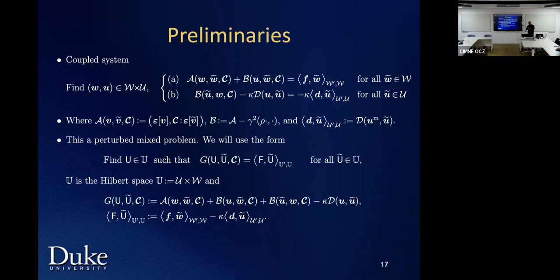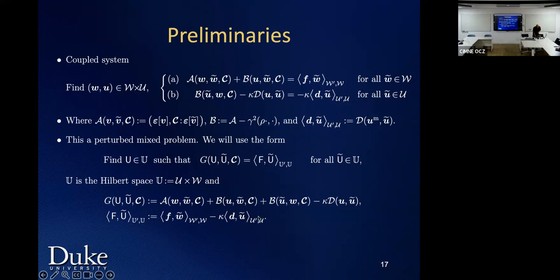Now, it was not very straightforward, I can tell you, just using that and then getting the result. Otherwise, we wouldn't have published it, right? There were a lot of other techniques that we had to bring in from other fields. But basically, we are analyzing a mixed problem. G is an operator now that basically takes as an input a product space, right? So the mixed problem. And F, again, is the forcing term with all the fields in it. So if you put everything together, this is what the operators look like.